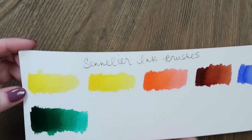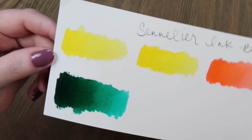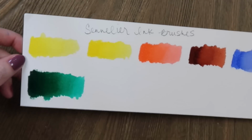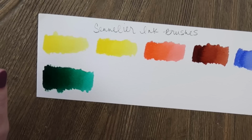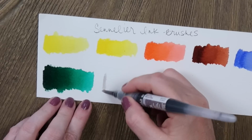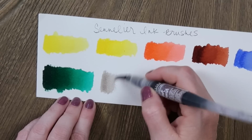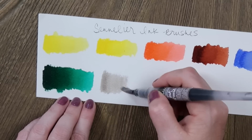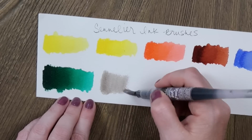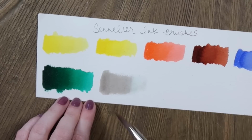Oh, that's so pretty. I love that one. That one's my favorite. All the iridescents are my favorite of this selection, but they have other colors that aren't iridescent. And some of the iridescents I don't think are that great. So it's been a toss-up so far. Okay, next we have the Iridescent Silver. So here's the silver. It's coming out pretty light. Yeah, I don't like this one that much.